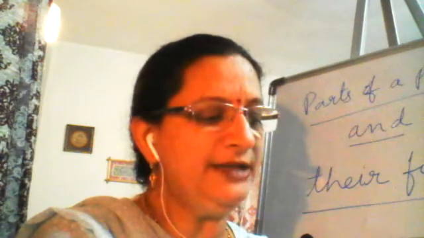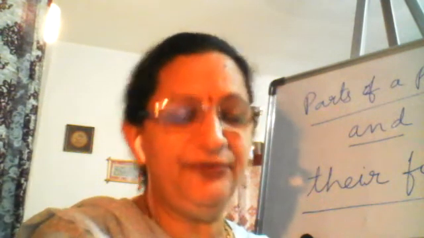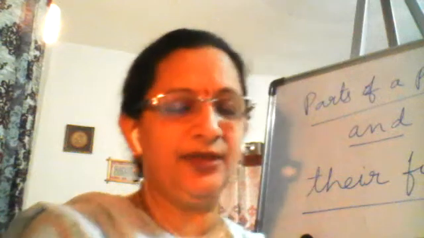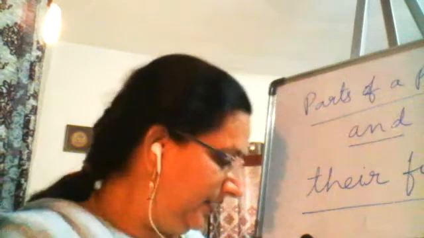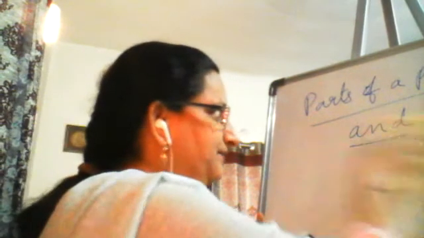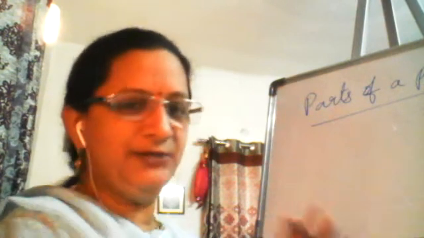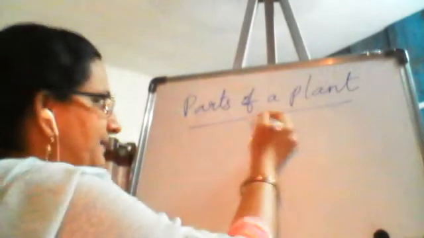So you have to give me an example. What example will you give me for the flowers? Where do we get flowers? What flowers do you see in the outside world? You see rose flowers, jasmine flowers, right? I am just writing what the different things are that you observe in a plant. Let's just first understand.